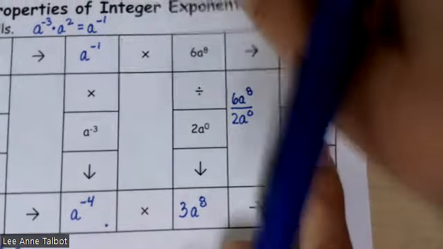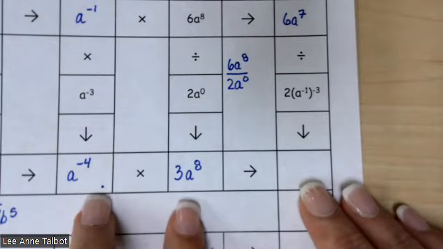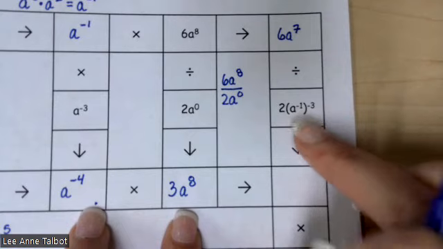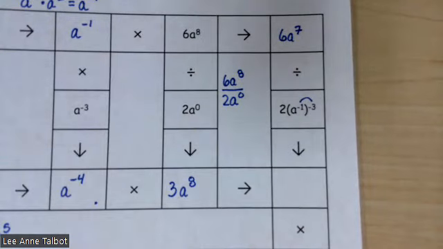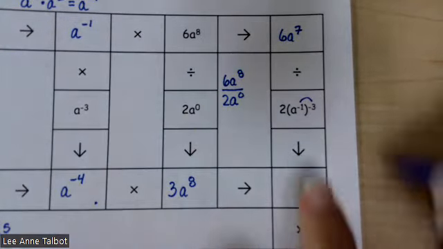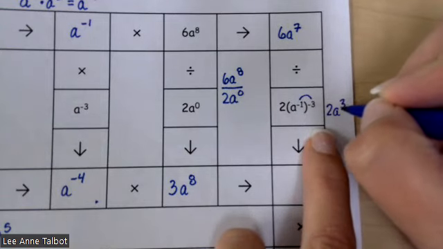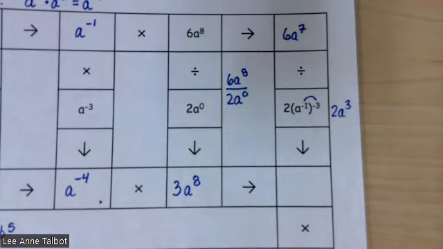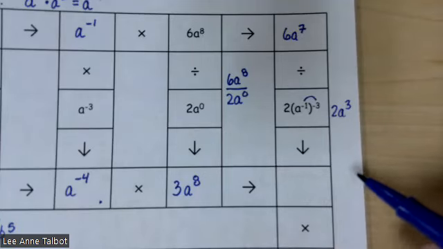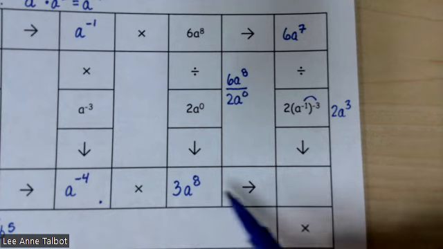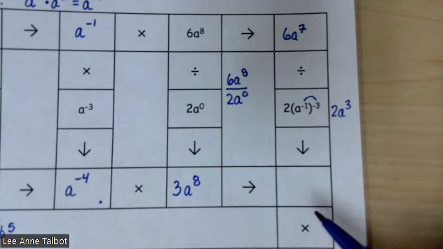Okay, now I think it's much easier to do this problem to get here than it is to do this problem, but I feel like it's really important to talk about this right here. When you have parentheses, that means you need to multiply. So this becomes 2a to the positive 3. Okay, so what would this box be right here? Anyone raise your hand, tell me. There's two ways to get there. You can either get there this way, which I think is easy, and this way, which is a little bit harder.